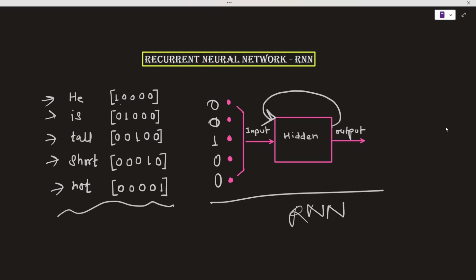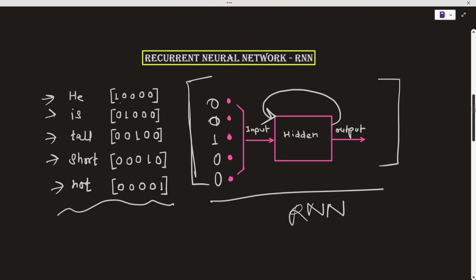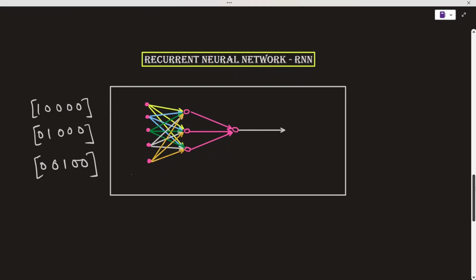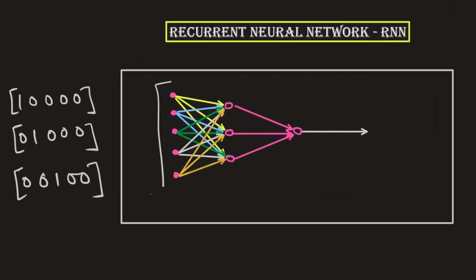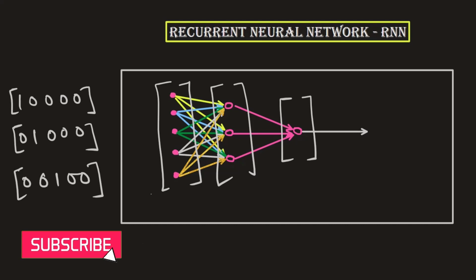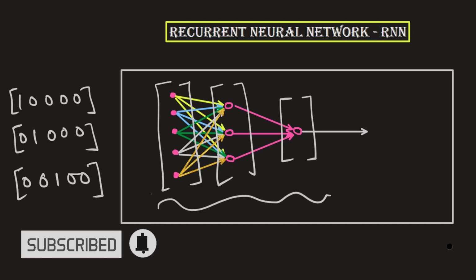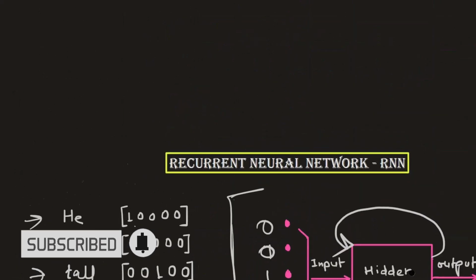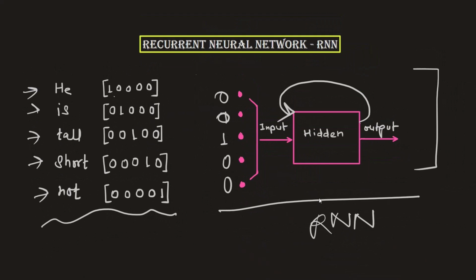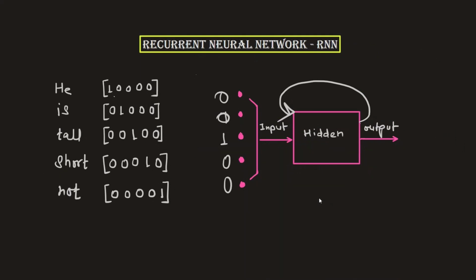So this is a very simple representation of an RNN model, okay. I'll try to show you what I'm trying to represent here in this picture. This figure is representing this structure over here. It is a neural network which has 5 perceptrons or neurons in the input layer, 3 perceptrons in the hidden layer and 1 perceptron in the output layer. I have taken this architecture and am trying to represent it over here in a simple way. So let me erase these things first.